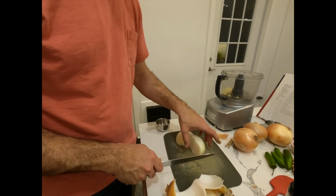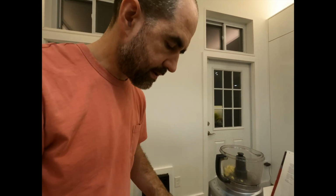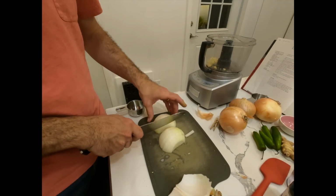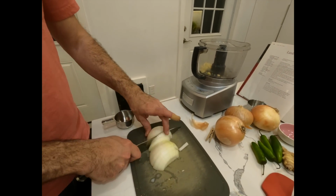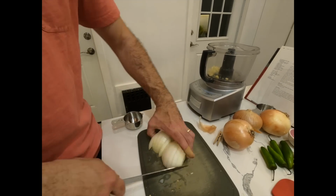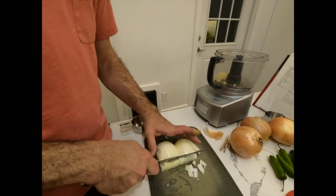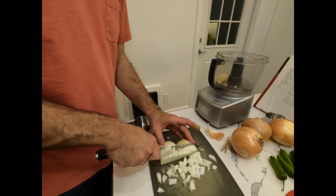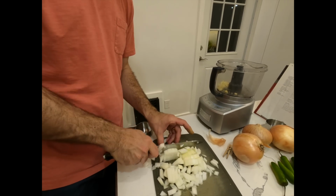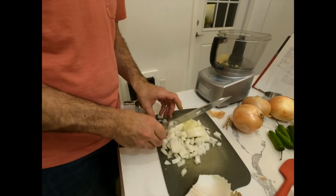The only reason I'm going to chop these the way I am is just because we don't have a lot of room in the food processor, and since we're doubling the recipe, it kind of gets filled to the max. So got to make sure it all fits in there. It doesn't need to be fine, just a rough chop. Chunky chop.